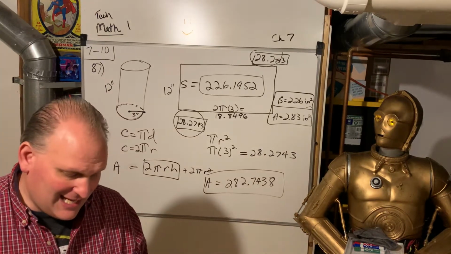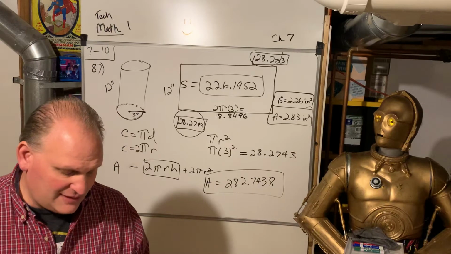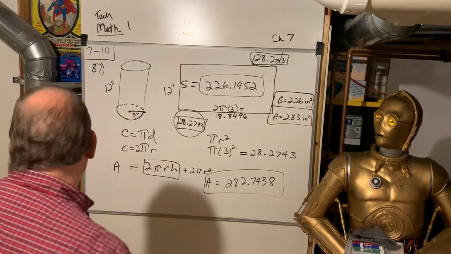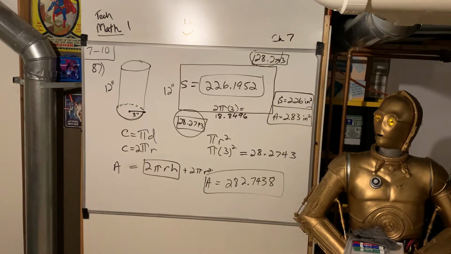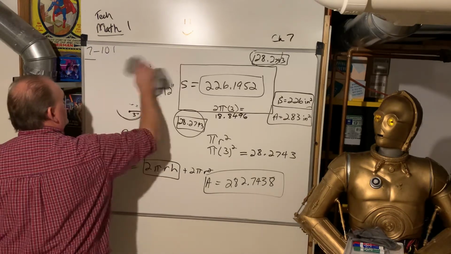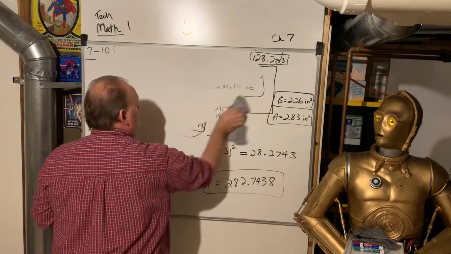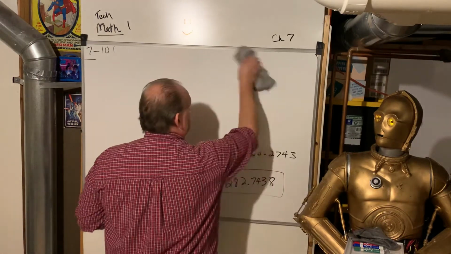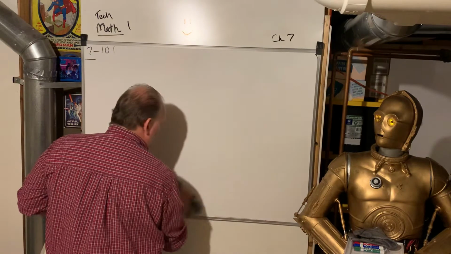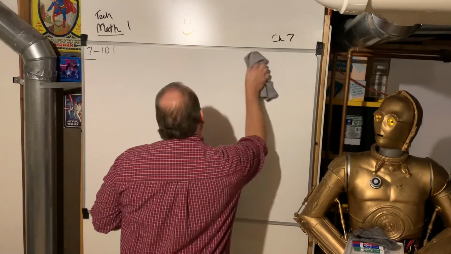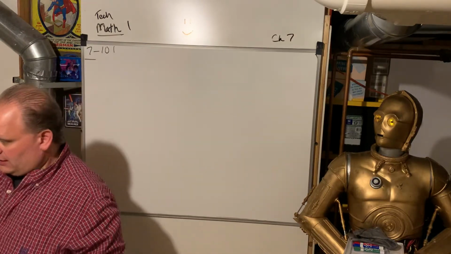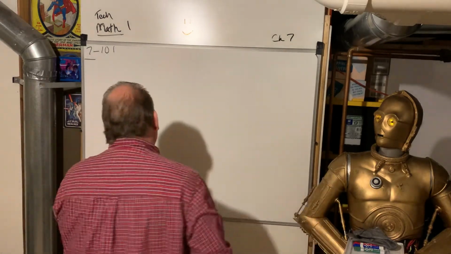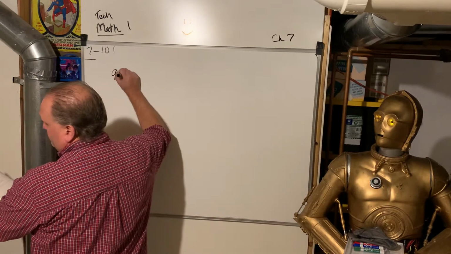Let's do number 90. That is the volume, or I'm sorry, not the volume, a surface area of a sphere. So like a perfectly round sphere. A surface area of that. So this one, unless you're a super genius, I don't think you're going to be drawing a two-dimensional version of that. That would be like peeling an orange and trying to flatten it out. And it doesn't flatten out easy. And so that would be rather hard to model as a picture.